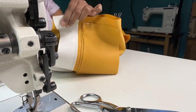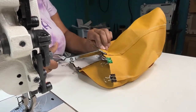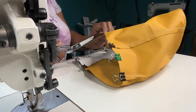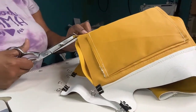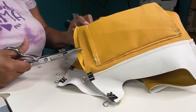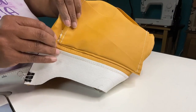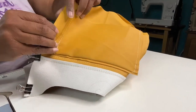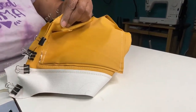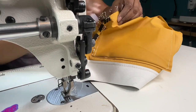We're getting close to putting this together. Okay, so let me just get my snippy snips. I'm just doing about a quarter of an inch. Don't go past 3/8 because you'll be cutting into your seam allowance. Okay, so we just want to get that back around. Those snips help to spread the fabric out so you don't have that bunching, no puckers.